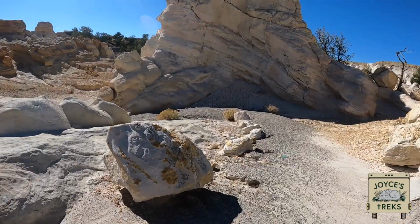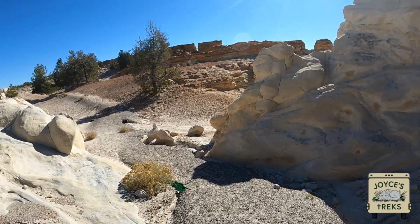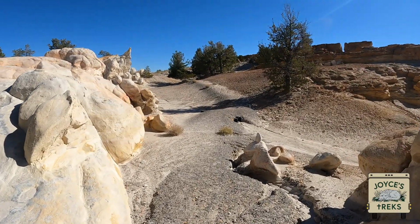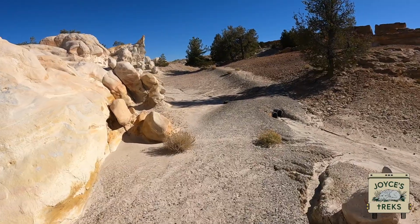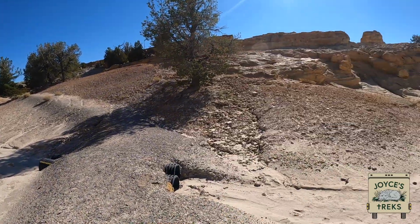The trail goes on around this way. And in case you never get here, I wanted to film this for you because it's a little inaccessible for a lot of people. You could make it in a car or truck, I think. But in some places you would need a little bit higher clearance. Oh, look at this one. Isn't that pretty? We're going back now, Sam.